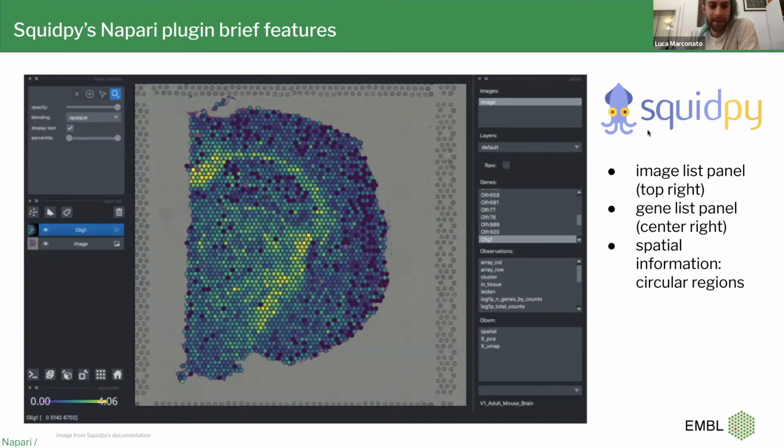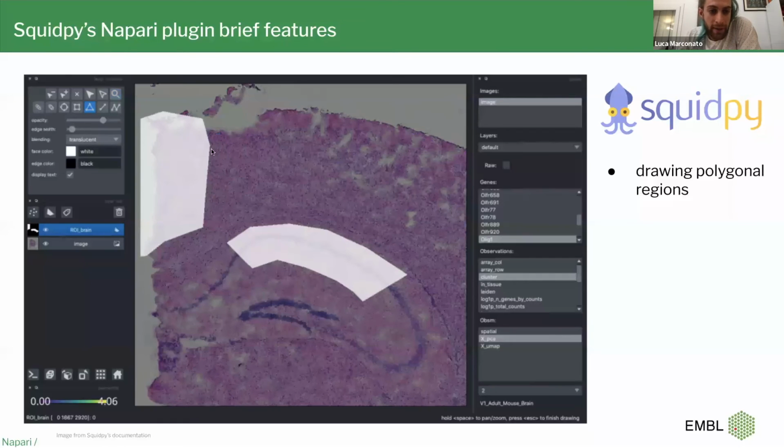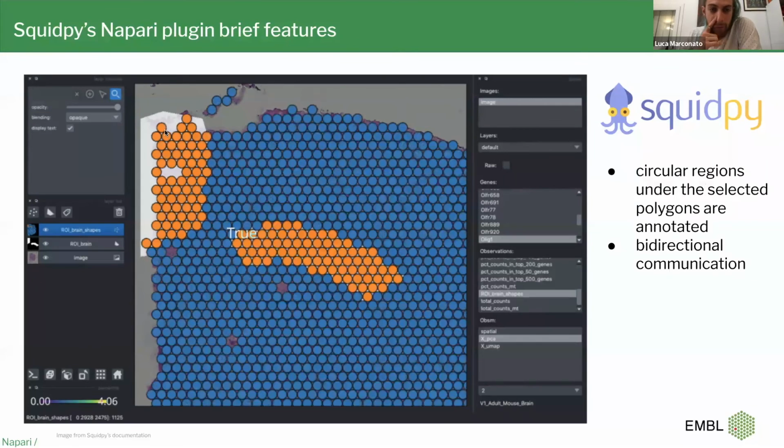This is stored as an mdata object with some extra coordinates. And you can see genes, you can see cell types, and you can also, inside the Napari interface, select some polygonal regions, and Napari knows which points are inside this polygon and saves the annotation. It doesn't save the regions, it saves the annotation, this orange versus blue. You lose the information about this polygonal region.